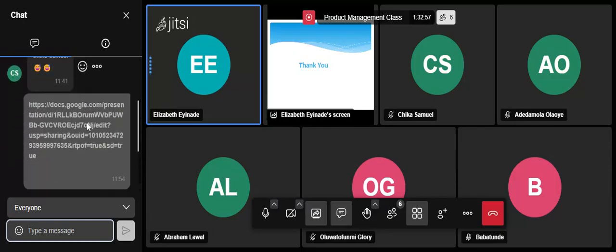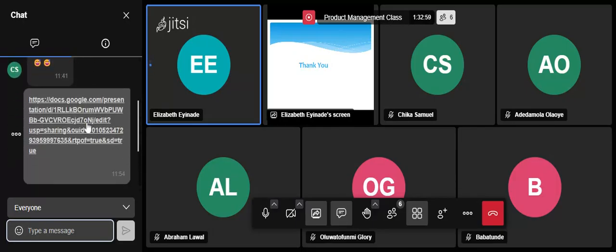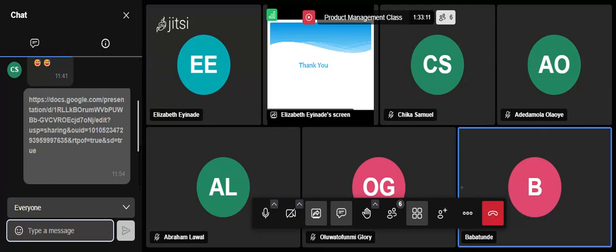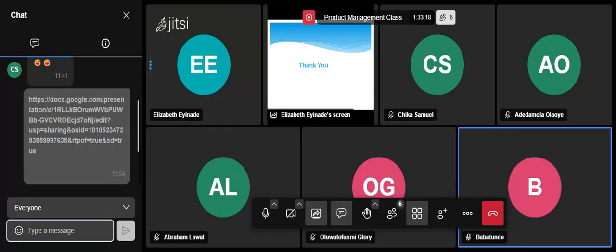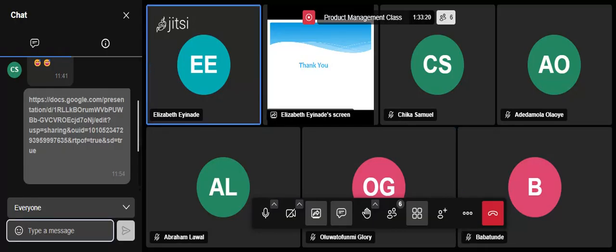Babatunde is asking why is he the only one talking? Like I said yesterday, I don't know. We are dull these days. What's happening? We're not talking like before. Especially with these capstone projects, I think we are getting tired of the whole program. It's almost 6 months now. Class is going to end on Friday.